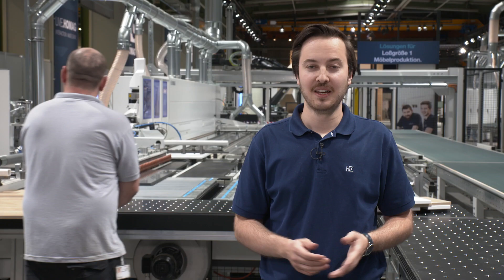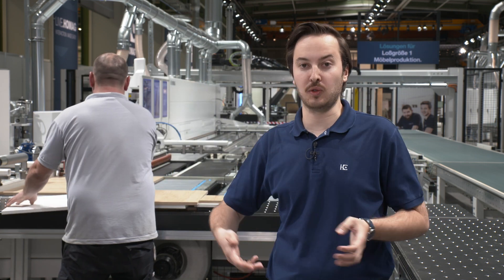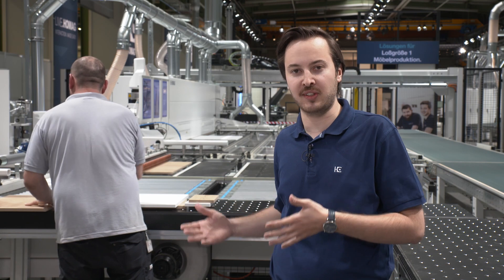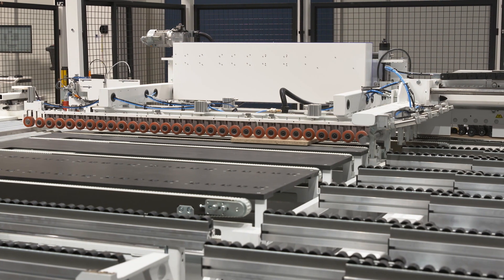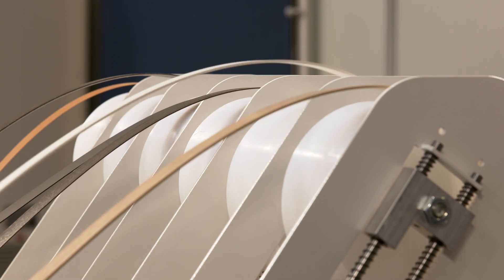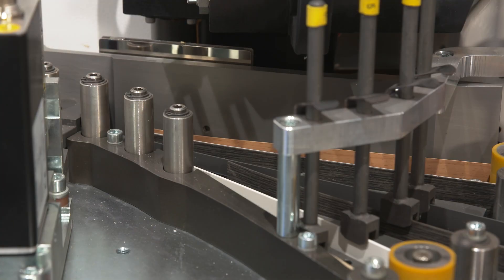Maximilian, you've automated the transport from the blank to the edge and implemented it with the transport variant advanced. Which example are you going to show me from the edging department? With our EdgeTech S500 and our gantry return system, we have a performance example of approximately 800 to 1000 edge parts per shift. Especially in terms of batch size one production, we have some interesting functions here. For example, at the beginning, the workpiece feeding system, the WE14, with an improved in-feed section under the upper pressure. After that, we have an edge magazine for diversity of edge thicknesses and colors, as well as automatic glue quantity dosing.